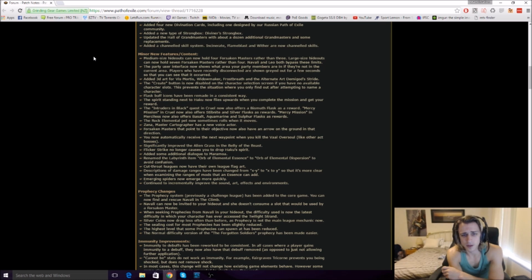The create button is now disabled on the character selection screen if you have no available character slots. Oh, thank God. Now I actually know when it's full. That actually is a major buff to me, because I continuously have to check if I can create a character and then delete afterwards, because I'm always full.